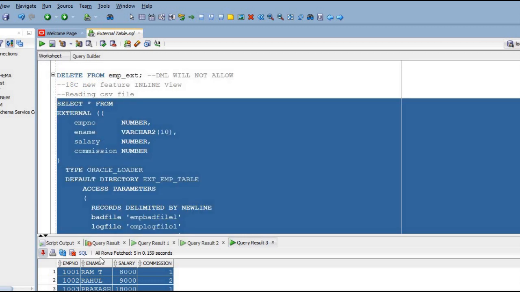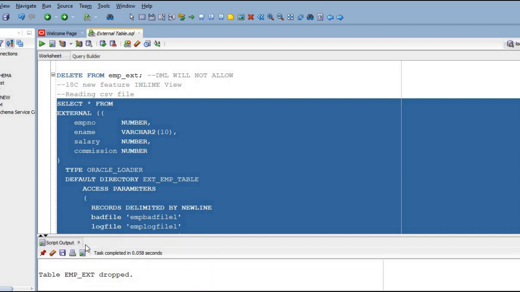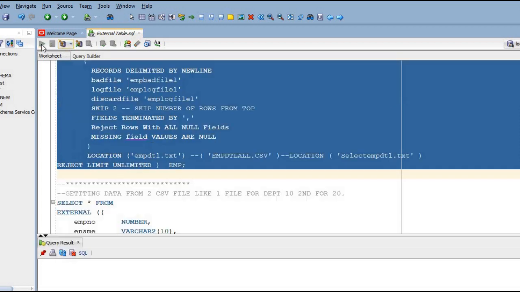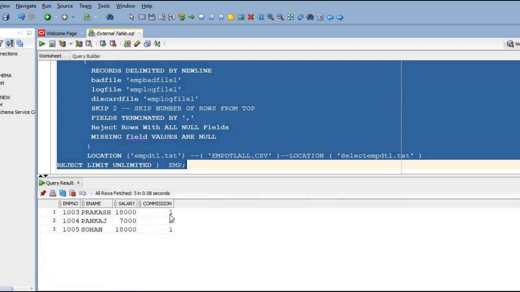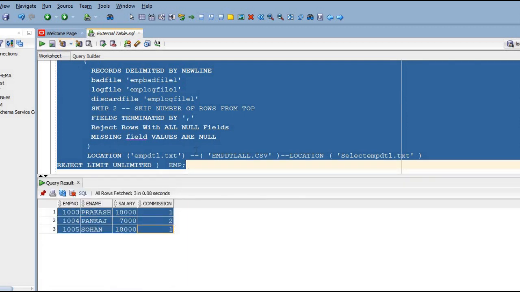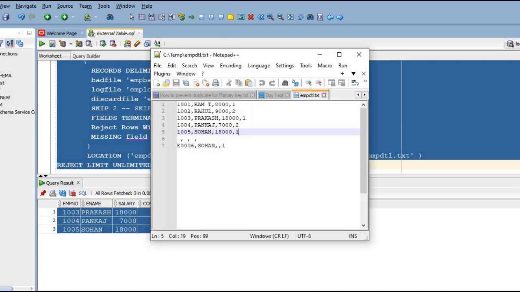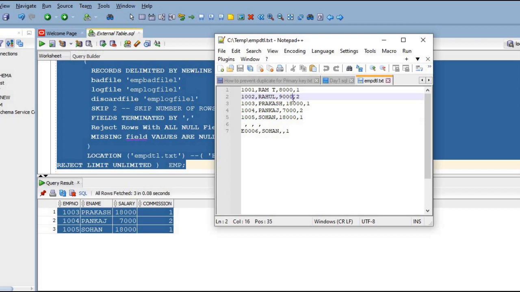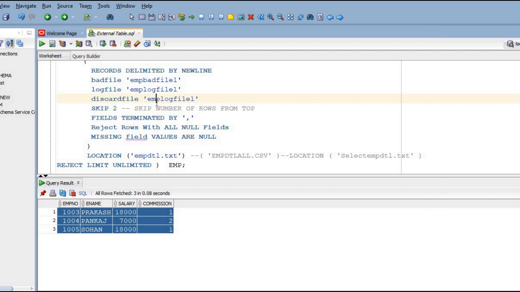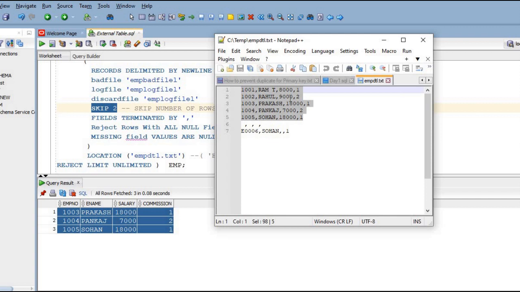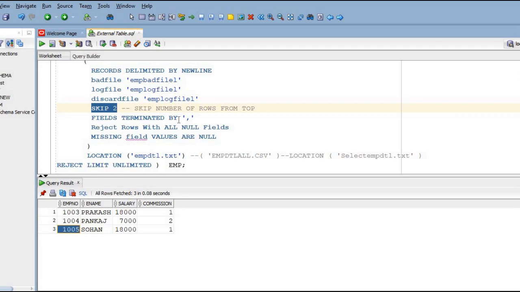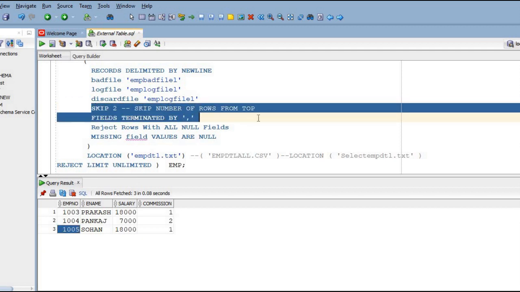Now if I execute this, let me close all those things. Okay, and we'll see how it will work. Now if I execute this, it is fetching all the records and displaying them. Here it is only displaying 3 records. But when we have 5 valid records, why is it storing only 3? Because of this skip 2. I have mentioned to skip the first 2, so it starts from 03, 04, 05. So these are the parameters which can be set.